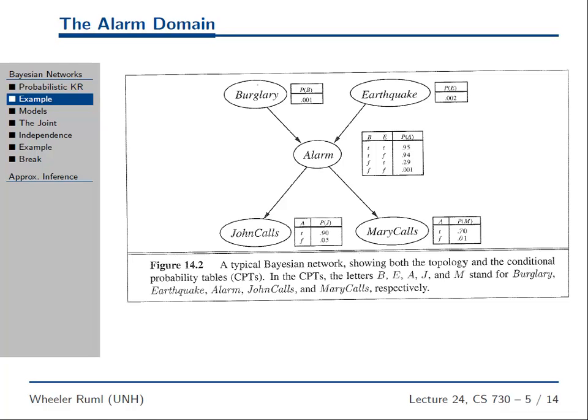So we have indirect flow of evidence here from John calling back to the parents of alarm. These are the kinds of things that a Bayesnet will let you actually compute with exactitude. We can compute, if we wanted to, the exact probability of burglary given that we know that John has called. Dylan, did you have your hand up?